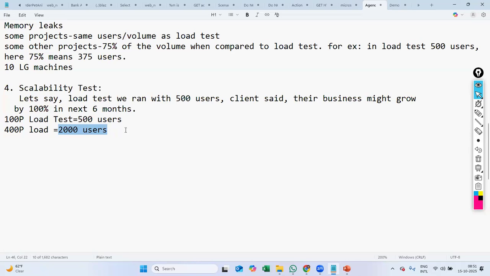Then we don't have an answer, right? That's the reason immediately we will run a 200% load test with 1000 users. If this is successful, then we run a 300% load test with 1500 users. If this is also successful, then we run a 400% load test with 2000 users.